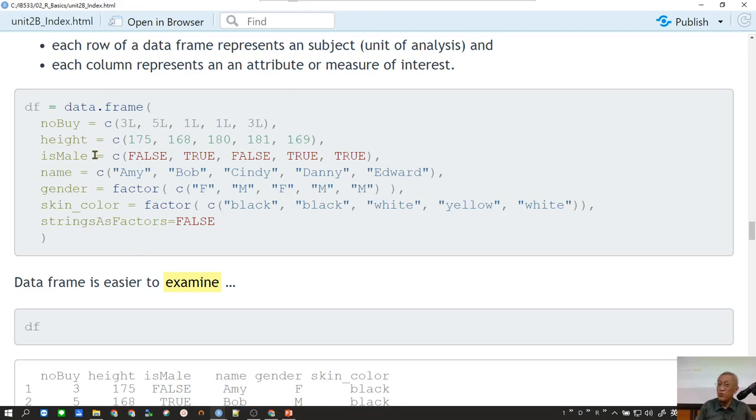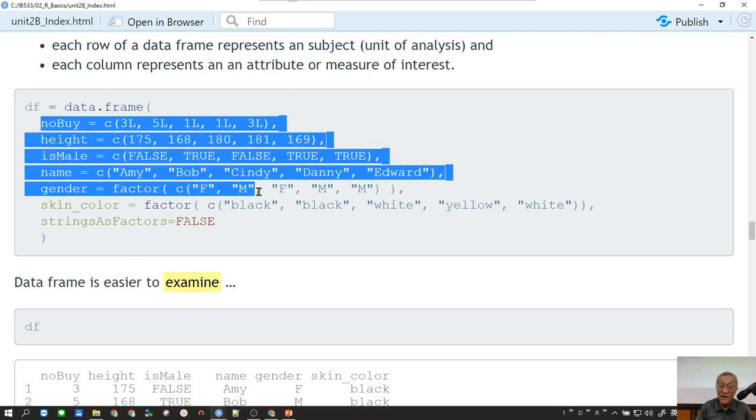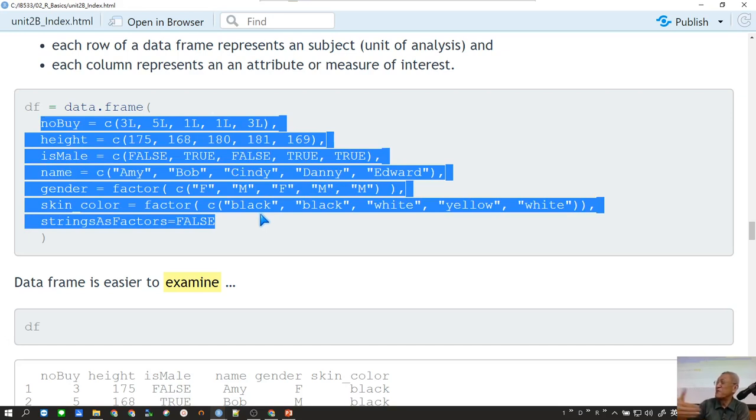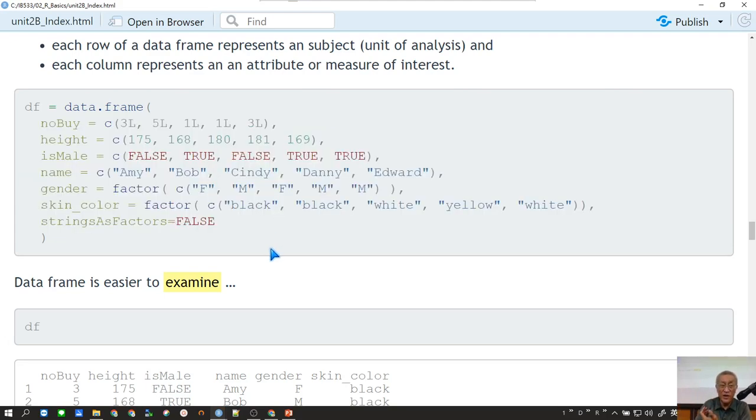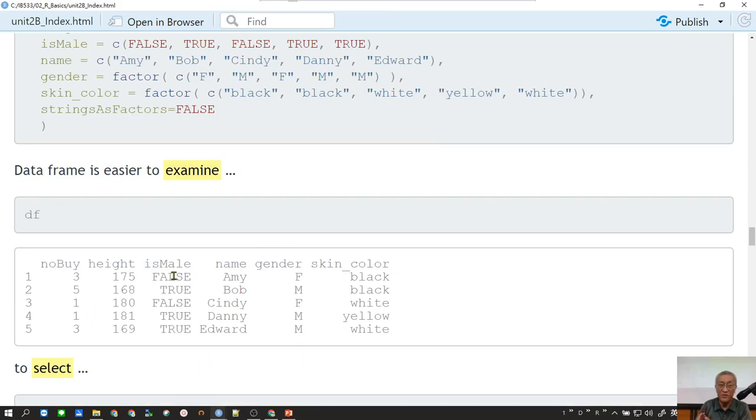We basically had a lot of separate vectors. But there's an advantage to putting these vectors in a data frame. Right now, within a single data structure, you have all of this information. This is one data structure, and we name it df.